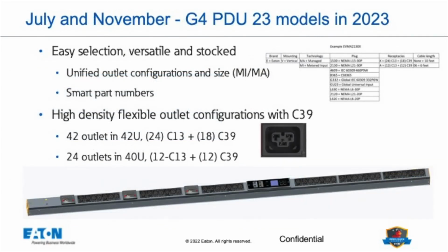So then kind of looking forward, our G4, so those who are familiar with the Eaton product line know that we have this G3 moniker. That was basically to differentiate when we launched our new platform in 2014 from previous generations. So we said, hey, we need to identify this as G3. And that's been our platform for a number of years. So now it's moved to G4. Think of this really, more than anything, as the network card, although there's other models and other things that are wrapped around it. But really the network card is the huge differentiator and all the features that come along with that. So really look at this product line as a really clean product line.